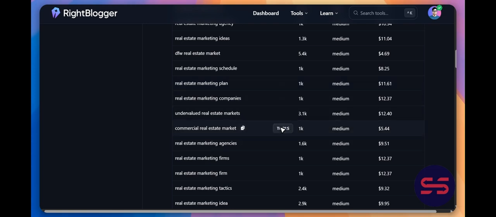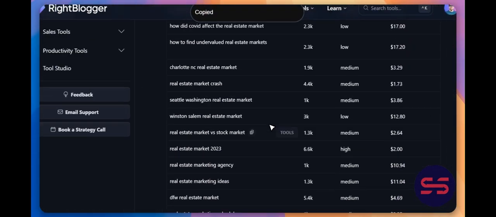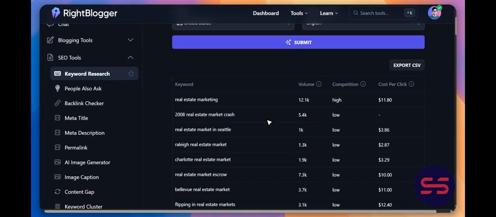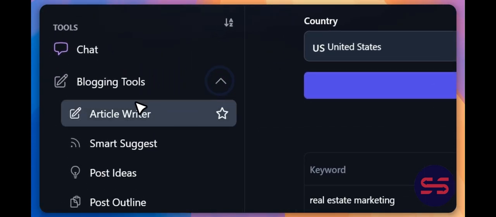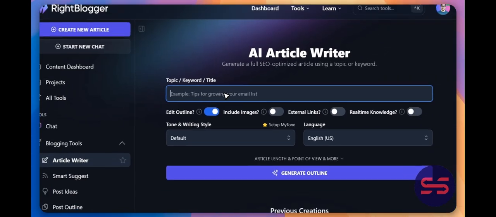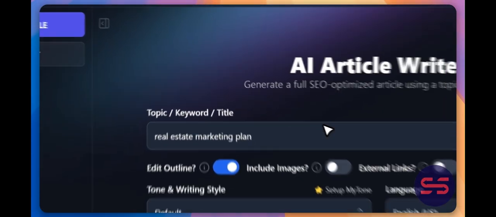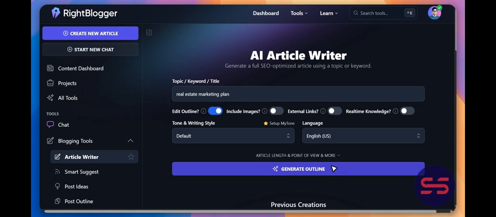But let's say I wanted to create an article on, let's do this one, real estate marketing plan. I'll go ahead and copy this, come back to my blogging tools, click on article writer, and let's go ahead and create an article on this. Now it's that easy. All we have to do is paste in the keyword and click generate outline, and the content will be done.